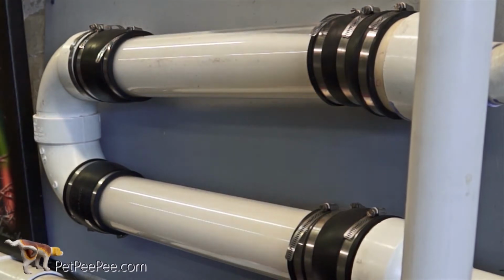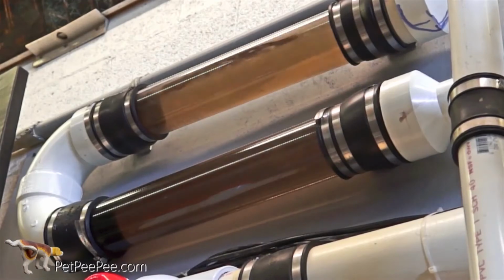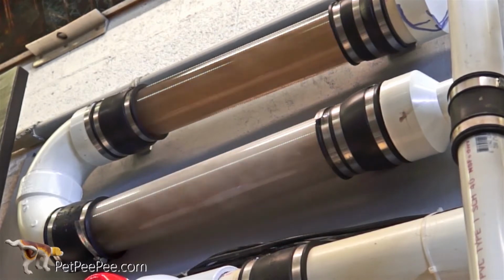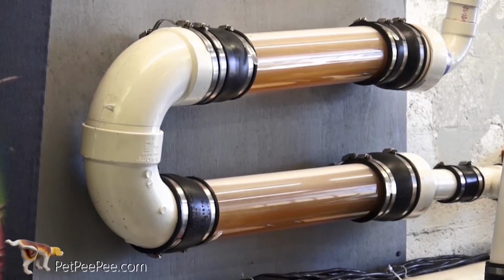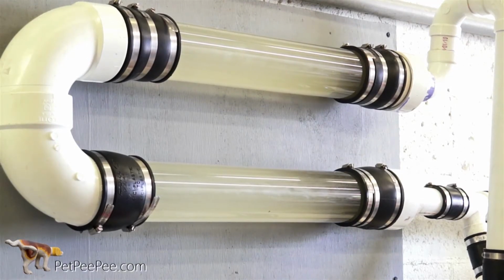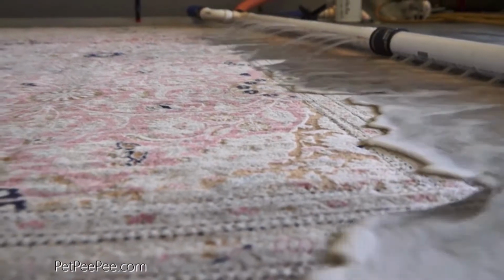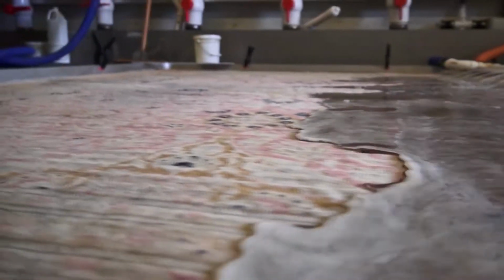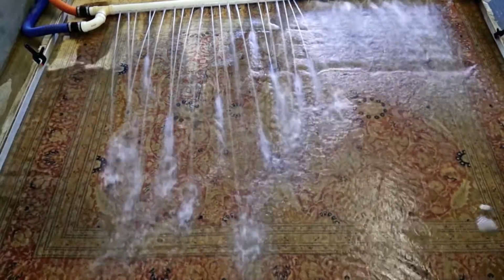vacuumed everything through the rug, so all the Dead Sea minerals go through the rug, pull all the pee-pee, the dog saliva, the oil from the dog skin, the dirt, everything goes through the rug, falls down to the pan, and flushes automatically to the sewage. On the way to the sewage, I can see clearly what's coming from the rug. And this will indicate how long your rug will be in a cleaning process.